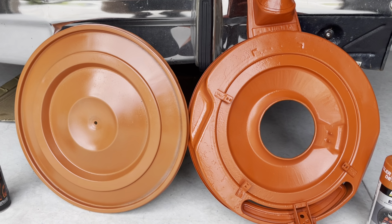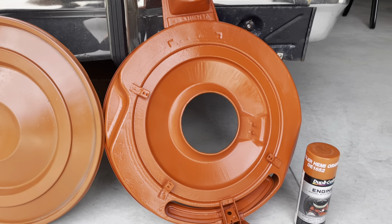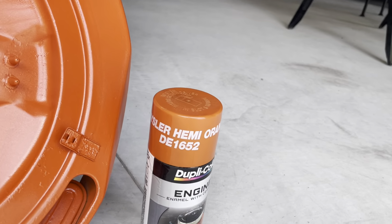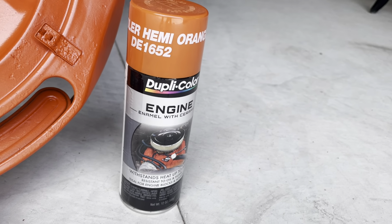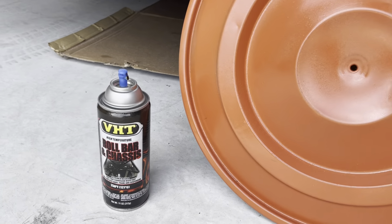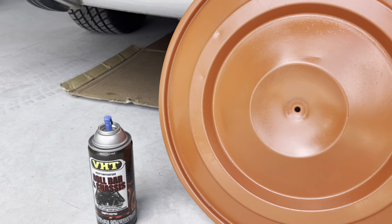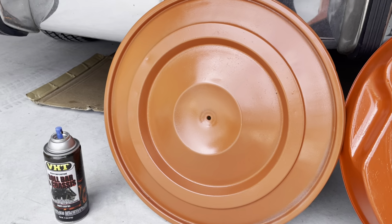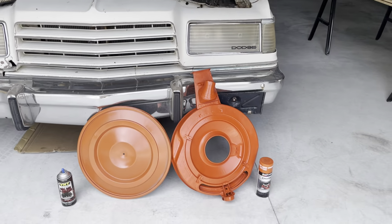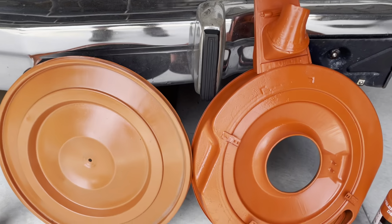Welcome back, everybody. Does that look a little funny? This orange is listed as Chrysler HEMI Orange by Duplicolor, and this is HEMI Orange by VHT. That's not the orange can, it's already in the garbage, too far away. But notice the hue difference. I'm gonna step away a little bit, and you can really see, we have like two different colors here.